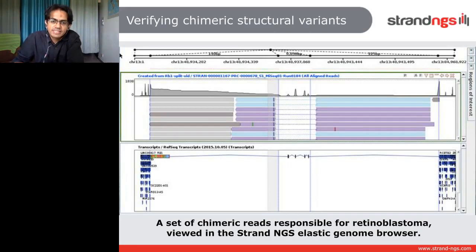So the Elastic genome browser actually enables the concurrent viewing of distant parts of the genome together at the same point, right? So if you wanted to verify this deletion, it is simply easy to just double click on this Elastic genome browser bookmark and you will be led to this 9,000 base pair deletion, which happens to occur in the gene responsible for retinoblastoma, hence confirming that this person with this genetic code carries retinoblastoma and will be affected by it in the future or already is affected by it.